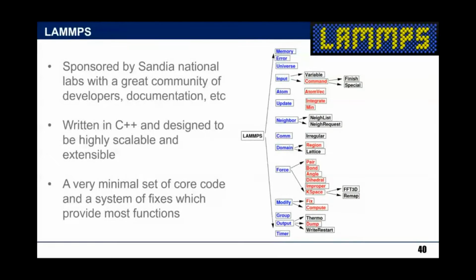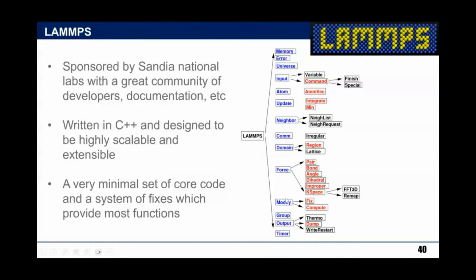Okay, so the package we're going to use is LAMMPS. This is arguably the most popular molecular dynamics solver. It's popular because it's very extensible. It's developed actively by Sandia National Lab, and they've got a very good community. There are people there working full time on it. It's written in C++ and designed to be highly extensible.